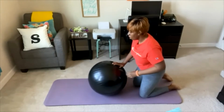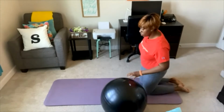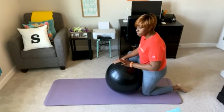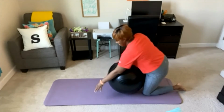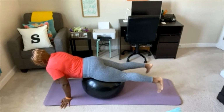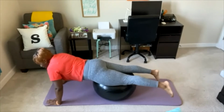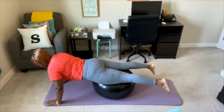Now, for the ones who want to do the push-up, go ahead and get on your ball safely. Of course, when you roll off your ball, roll off it slow. Don't do it again. Okay? A little bit more. All right, good job. All right, let's do 10 of these. Now, ready? 1, 2, 3.